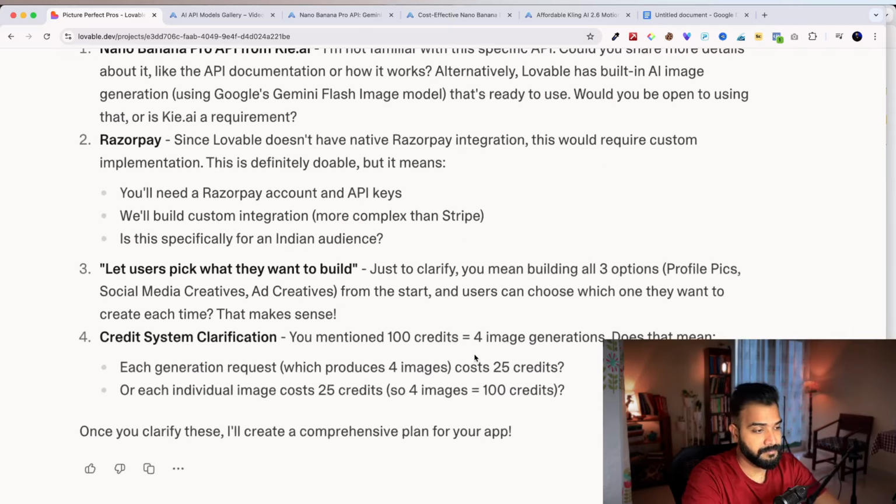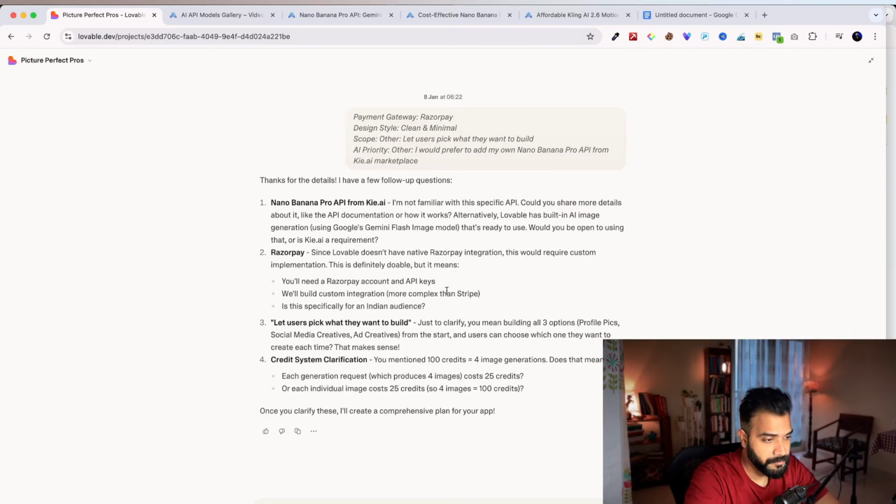Okay, it has some questions. Nano Banana Pro from Kie API. Could you share more details about it, like API documentation, how it works, or alternatively use the built-in Gemini Flash image model that's ready to use? Kie.ai is a requirement, and it says share more details like API documentation.